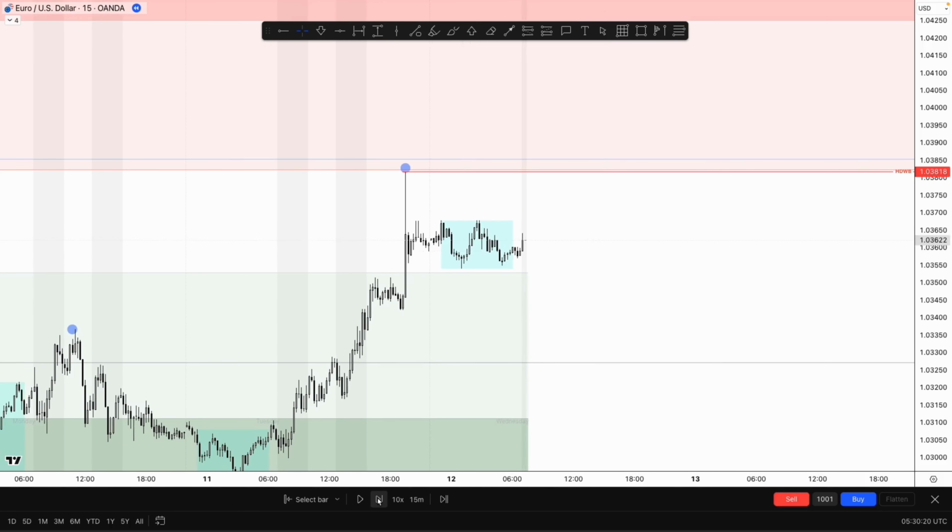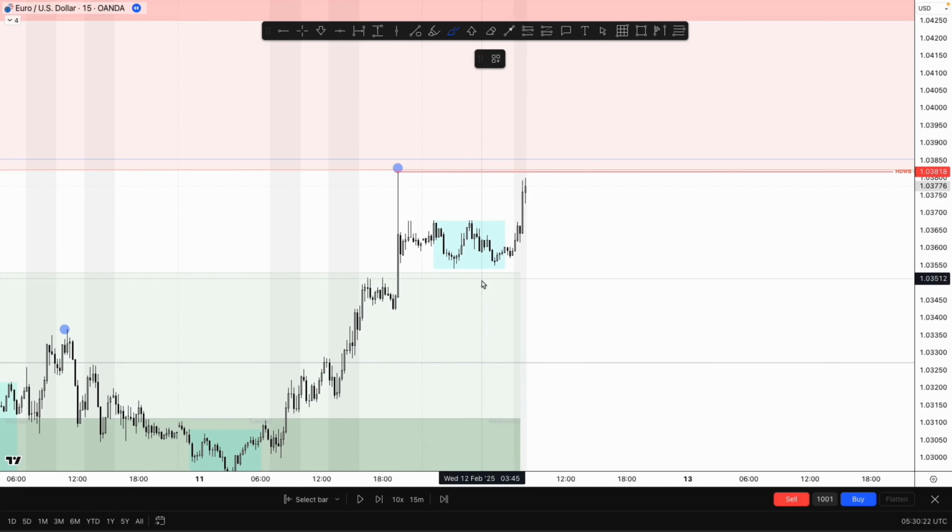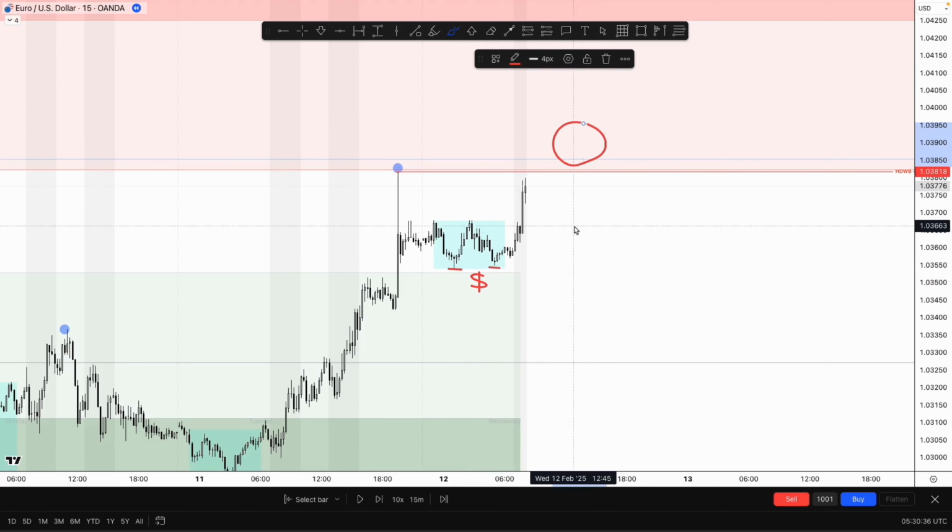Here we can also see that price is setting up liquidity, again a low followed by another low right next to each other, which is a sign of a reversal as price is approaching this high here. If we're setting up liquidity in the opposite direction and we're coming into a location where price could reverse, this is the first sign that price may want to turn from that direction. So price is always going to leave us clues. It's up to us to read these clues utilizing the concepts and put them together to formulate a higher probability trading idea.